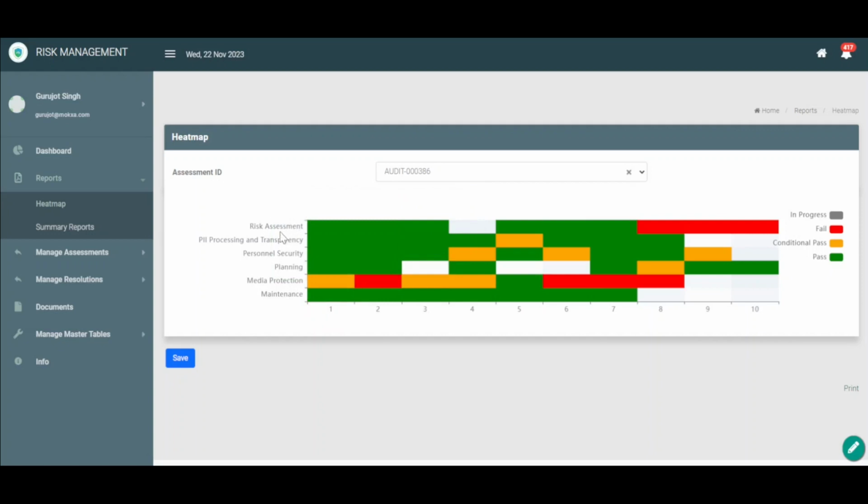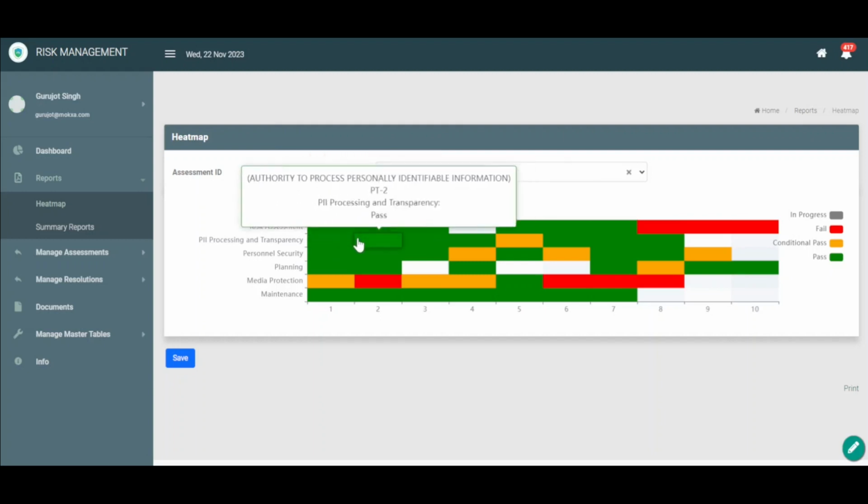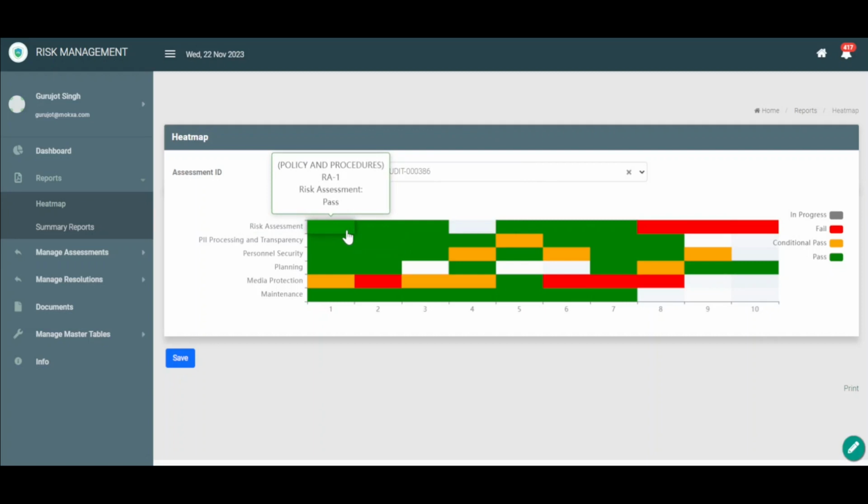So we can see over here along the y-axis, we can see all of the respective control families that are assigned to this audit. And then on the x-axis, we can see the associative numbering. For example, we can see MA1, MP1, and so forth that is tied to that respective subcontrol for that control family. And it's really cool because you can see, for example, on a high level, which subcontrols have been passed, which is marked in green, as can be seen on the legend over here, which are conditional pass, which are in progress, as well as which are failed. So you can very rapidly see all of this information on a very high level quickly.